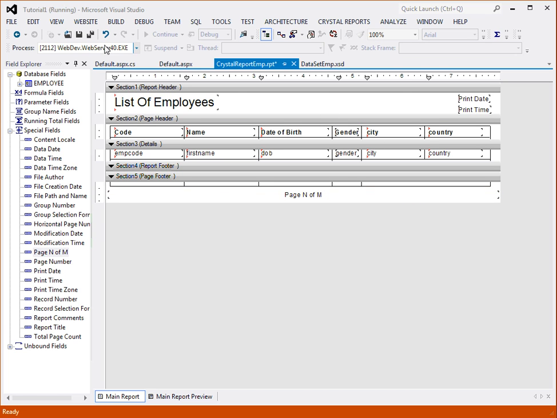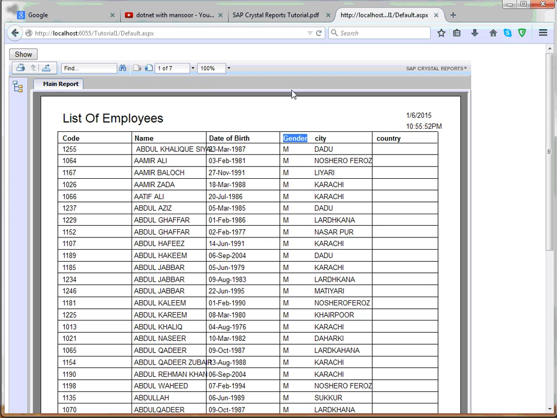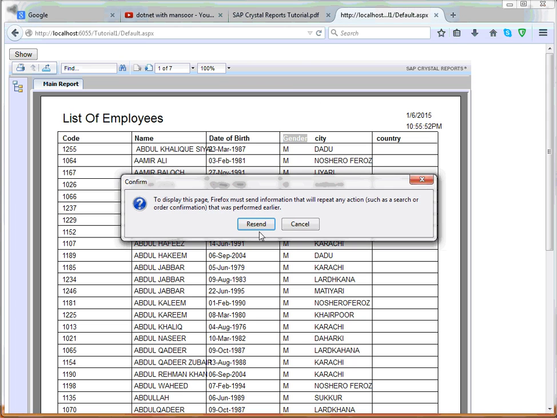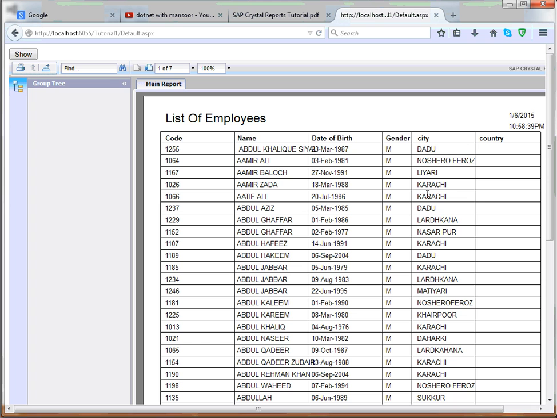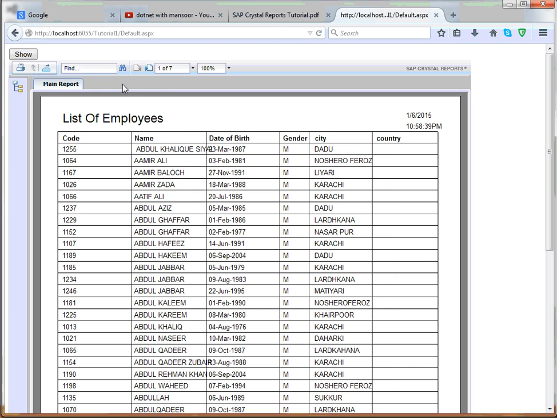Alright, and save the report and come back to the browser and refresh the browser. Alright, resend the data, and you will see that a line will appear here. So see, a line comes here. So I would like to tell you the formatting in this manner.